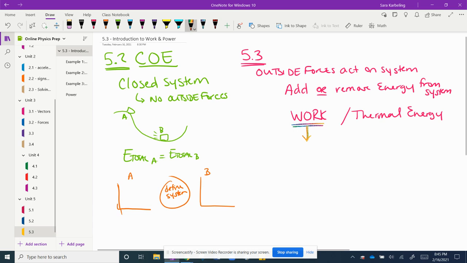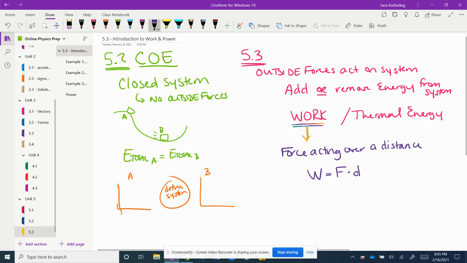And that's what we want to talk about right now. So work, as it's defined in physics, is a force acting over a distance. A force acting over a distance, okay? What does that look like? Well, work is marked with a capital letter W, okay? And we're saying that it's a force acting over a distance.